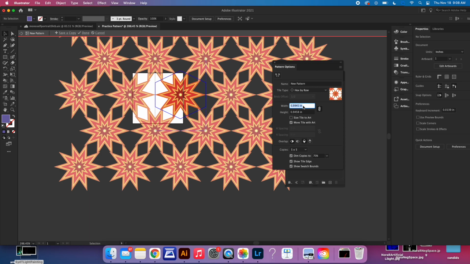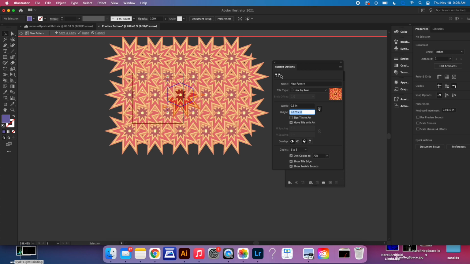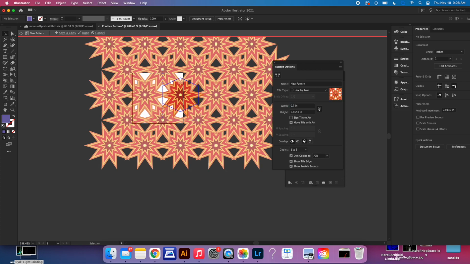And then if you want to start overlapping them, this says 0.099. So if I go 0.5, woo! Now they're all on top of each other because they're really close together. I can see if I like it better if it's 0.7. I sort of like them all on top of each other. You do you.